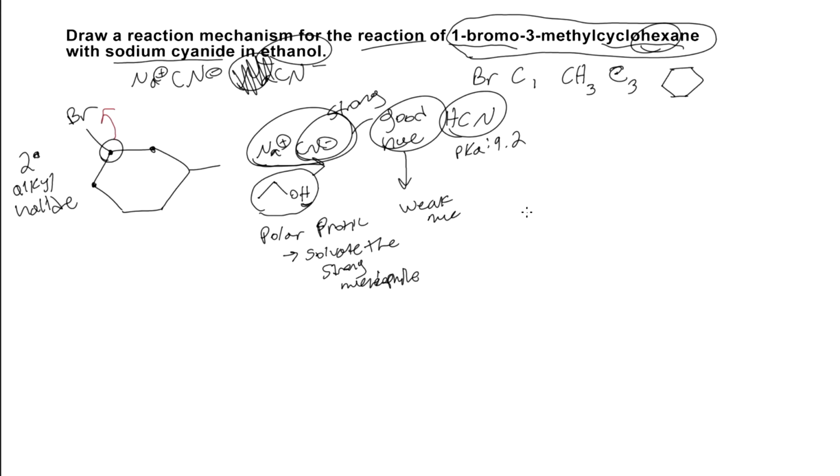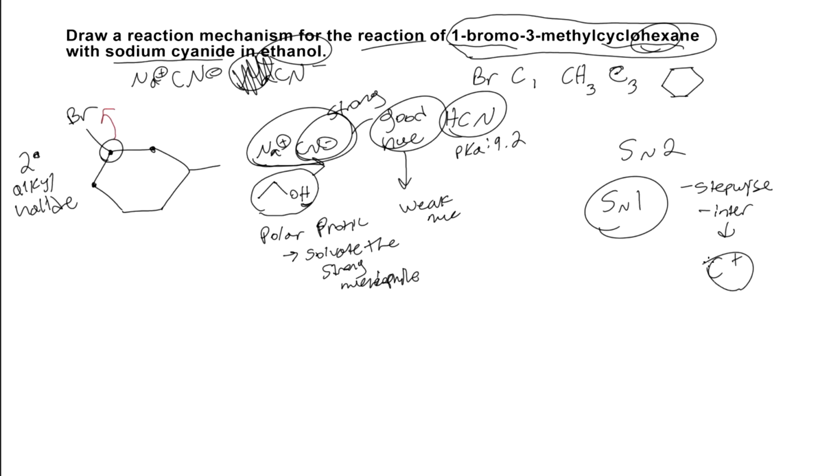All this is telling us is that instead of having a simple one-step reaction mechanism, which would be SN2, in which both the alkyl halide and the nucleophile are included in the rate law, we're actually going to have an SN1 reaction, which is stepwise with an intermediate. Like I said, stepwise, and we're going to have an intermediate. The intermediate here is going to be something called a carbocation, and I'll draw one of those as well.